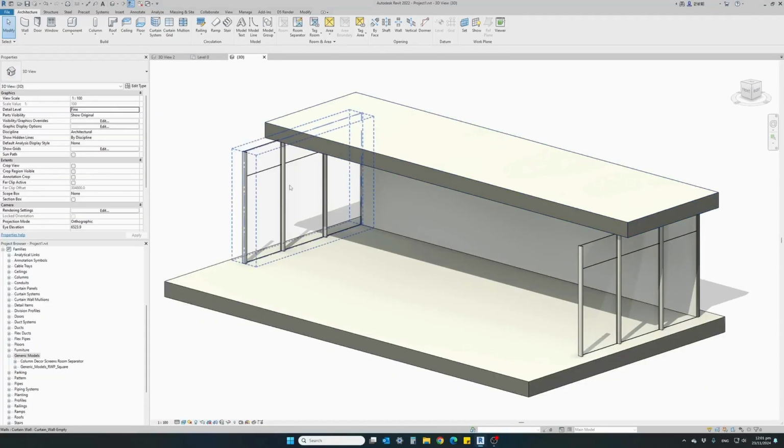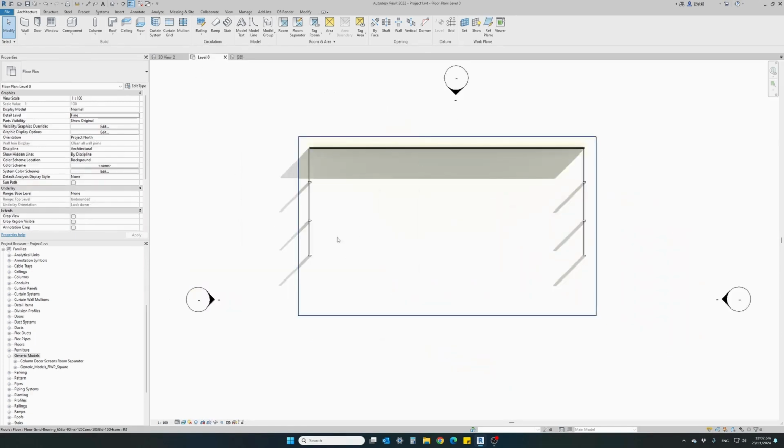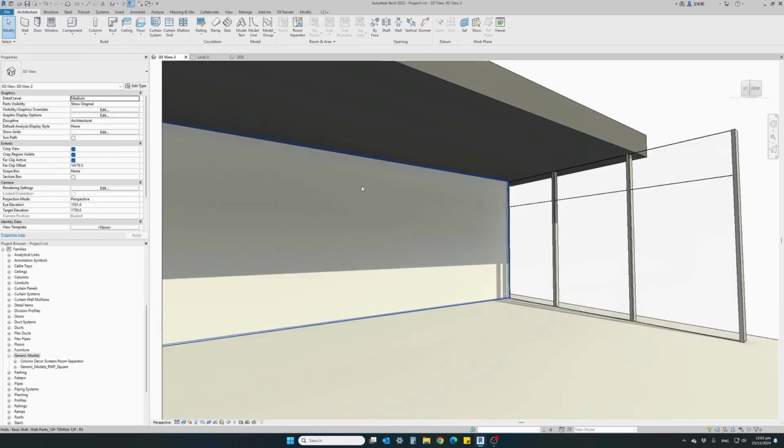So I've just opened the basic generic architectural model in Revit. Basically it's just a floor slab, a ceiling slab, a back wall, and on the sides I've chosen to add two glazing curtain walls to allow for light to come in so we can see what we're doing. We have our ground floor plan and the 3D interior view.